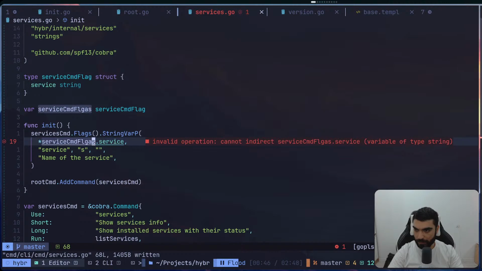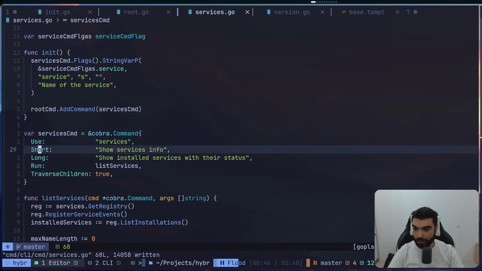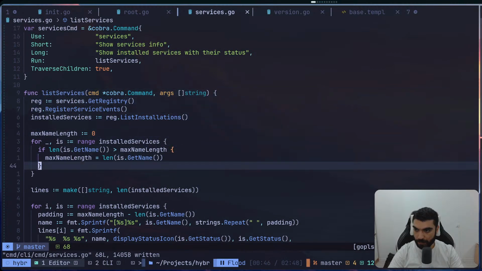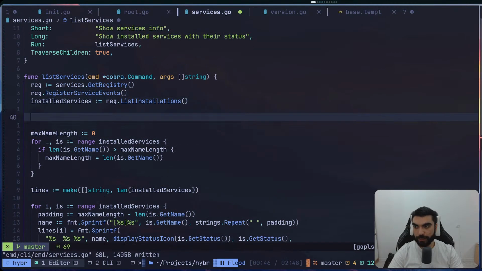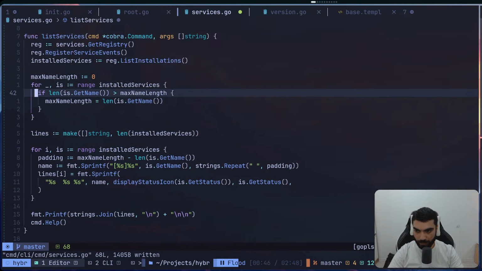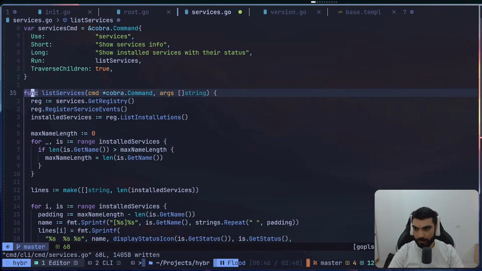Cannot. Why? Oops. Okay. Now here I can just, let's print the service. So if you ask for a specific service, we get installations.